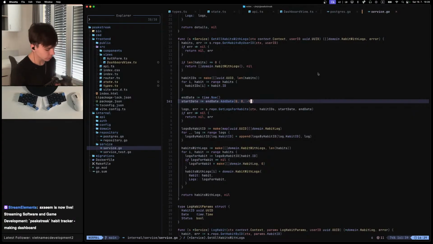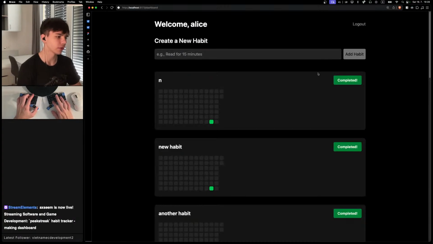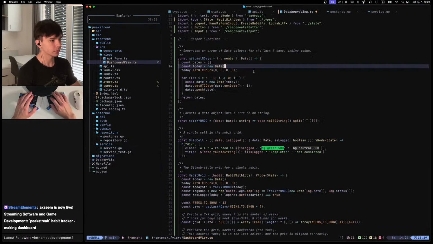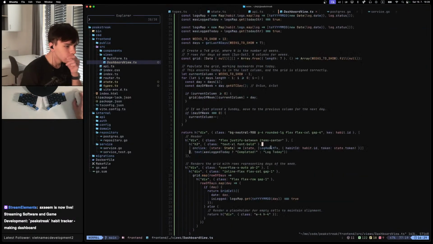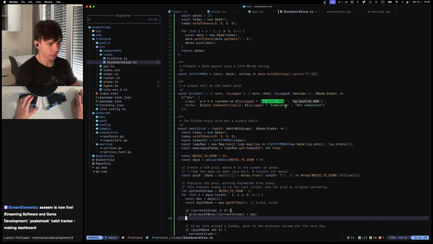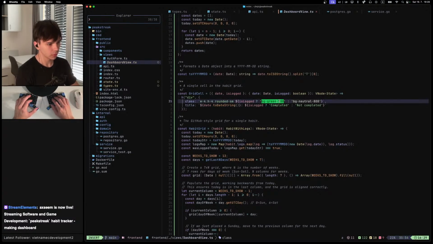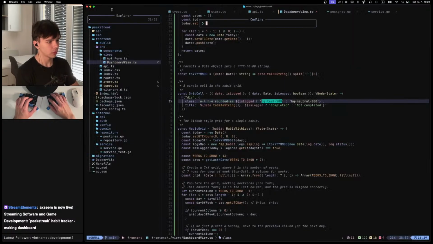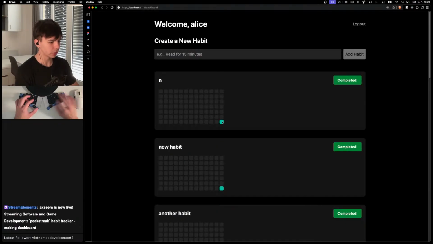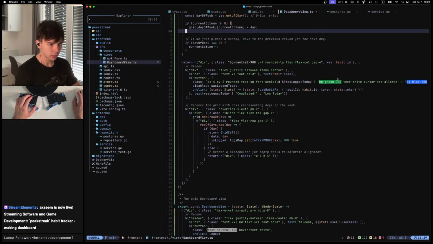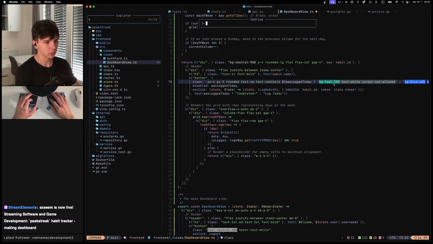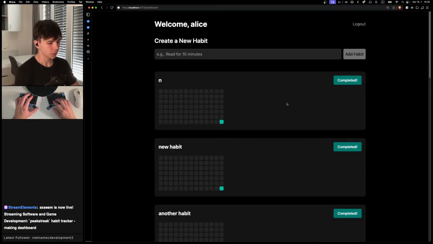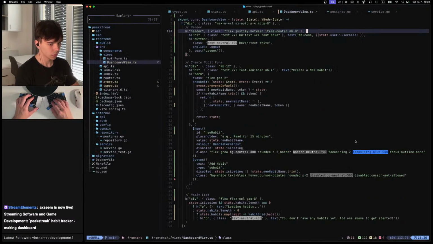Okay, actually, let's just chill and fix the styles. Let's just fix styles. Dashboard view. Let's remove this. So I don't like this green. Maybe let's make it like teal. Okay, that's not what I expected it to be. Yeah, it is. It's here. Teal. Okay, pretty good. Much better now. Focus ring, boom.